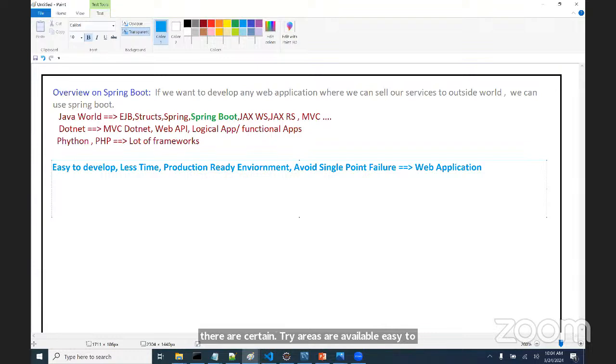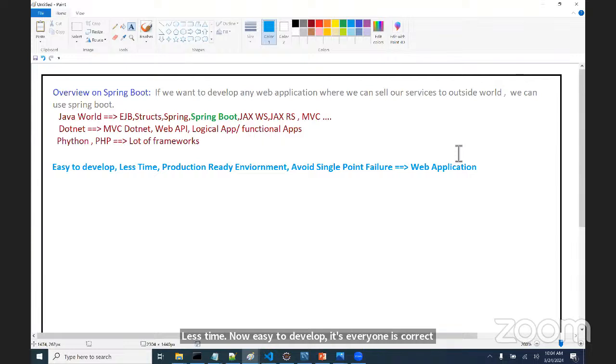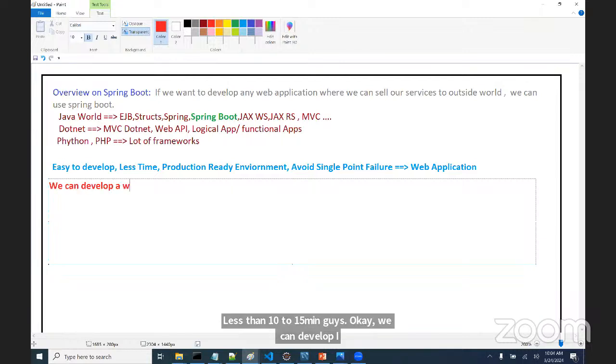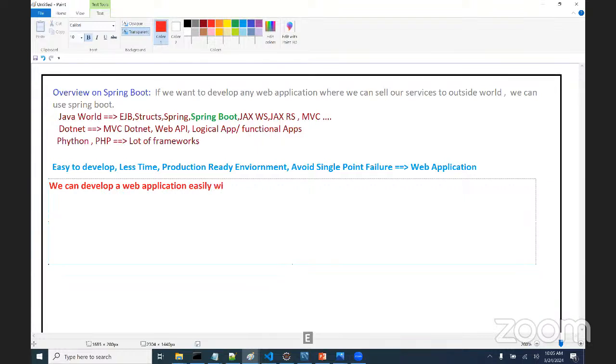Easy to develop, less time. Now, easy to develop, everyone agrees, correct. Okay. Less time, guys. What do you mean by less time? By default, sir, in Spring Boot, I can develop a web application in less than 10 to 15 minutes, guys. Okay. We can develop a web application easily within 10 to 15 minutes.